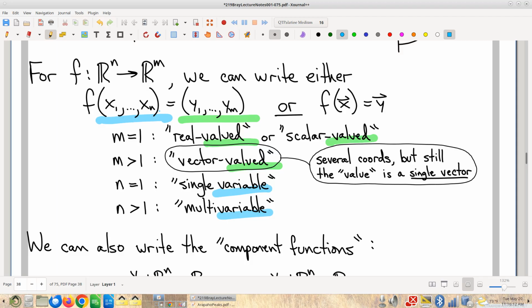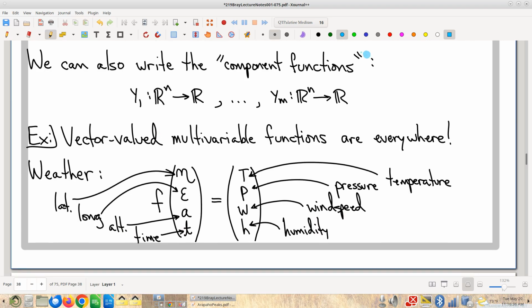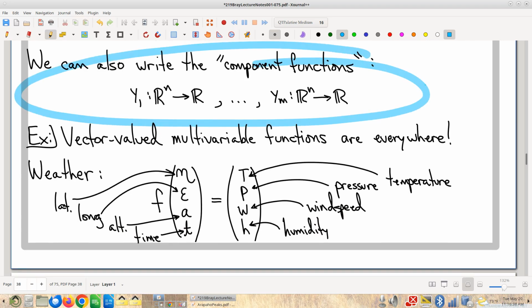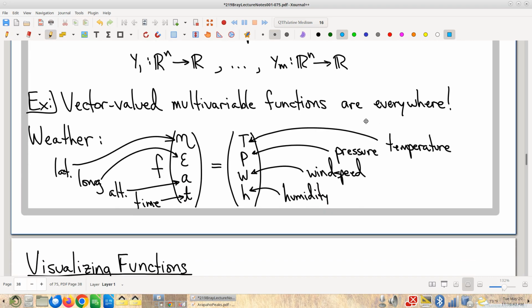And again, is it a single number? Is it a list of numbers, aka a vector? Is it a matrix? Is it another function, maybe? Right? It's a big world out there. There's lots of ways to define functions and what they take in and what they spit out. So heads up on this terminology. Make sure to read and retain. This business about component functions, again, I think that's pretty readable, but sometimes we just want to look at one component out at a time. And then a quick example.